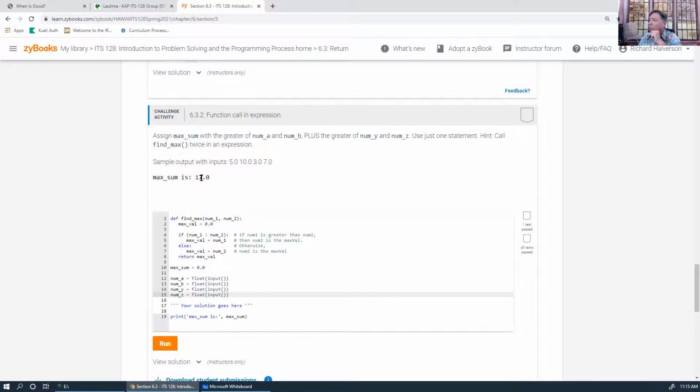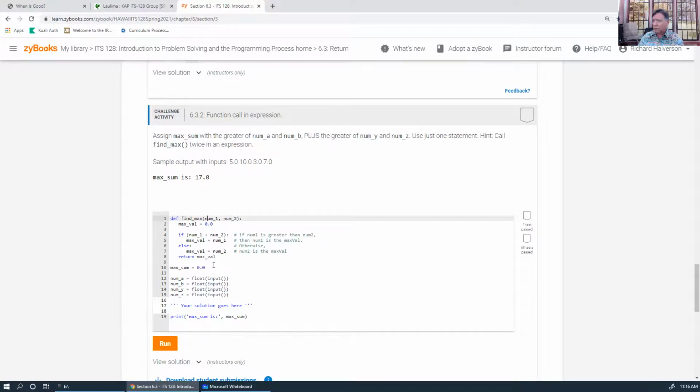Oh, sum. Oh, wait a second. Max sum. We find the maximum and the maximum, and then we add them together. Okay, that's what we do.